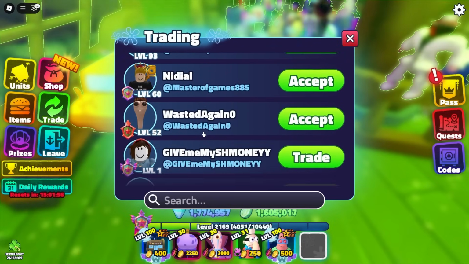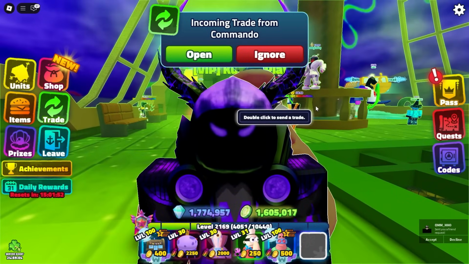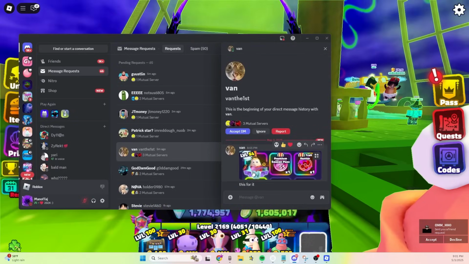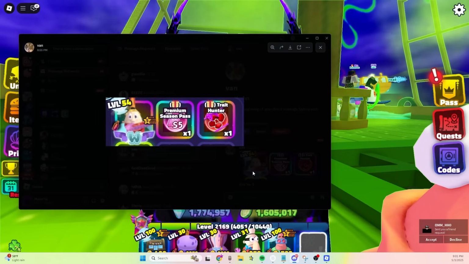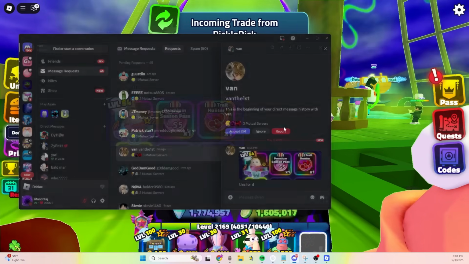Okay, now that we finally have all that out of the way, let's show you guys the DMs on Discord, and then we'll end off the video there. So on Discord, to start out, we got this DM right here from this person right here, Van, who gave us a shiny Momo 5-star, banging Mrs. Momo secret formula, as well as a premium pass and a Trey Hunter game pass.